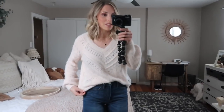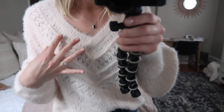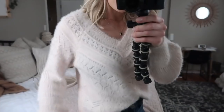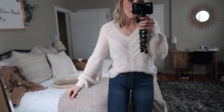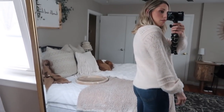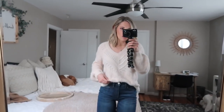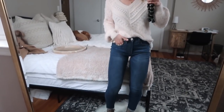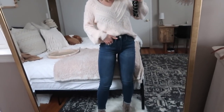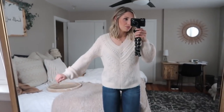I am obsessed with this sweater — it's by Lauren Conrad, in a blush pink color. It has all of this detailing and eyelash-type texture going on. It just looks really expensive because of all the details. I love that it's a basic sweater but the balloon sleeve and different texture make it look more trendy. I got mine in an extra small but I'm considering going up to a small for a more oversized look. They had this in a couple different colors. The sweater is super duper soft — not itchy whatsoever. It looks really cute front tucked or untucked.